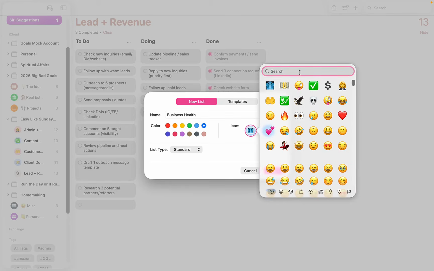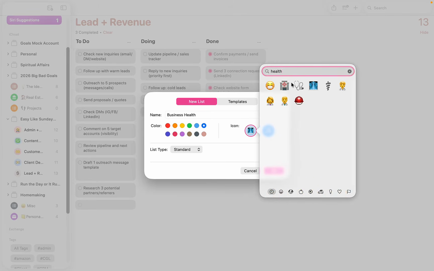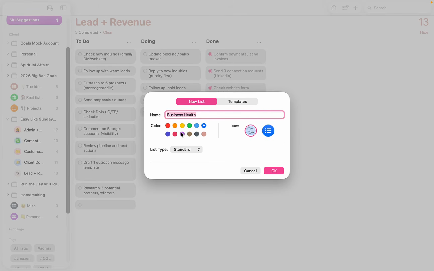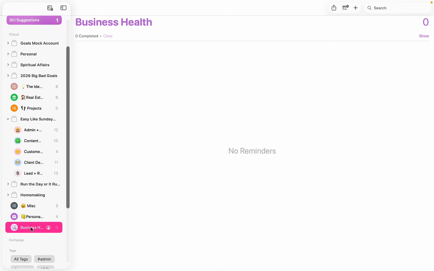I think I like this one. I'm going to change the color. And I'm going to hit OK, and my list has been created here. Now I want my list to be a part of this group, so I'm simply going to drag it and add it there. And there you have it. I'm going to add this to the bottom just to keep things organized.